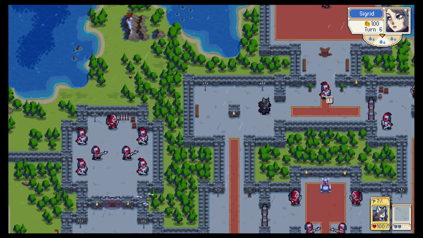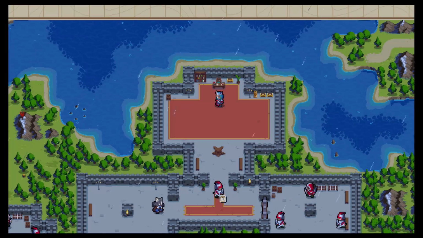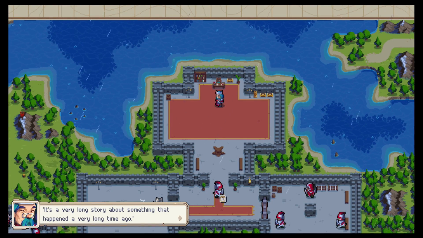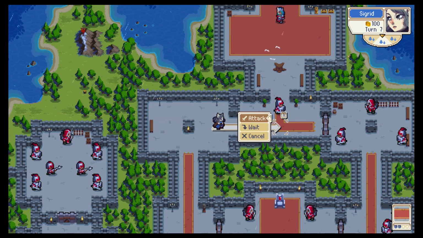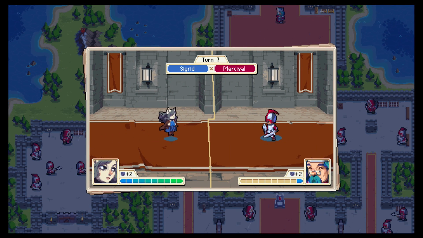You might not actually get a chance to tell anybody anything because there is an assassin on her way. It's a very long story about something that happened a very long time ago. Alright, well, we're almost there. Are you afraid?